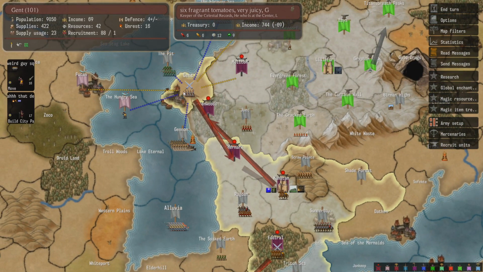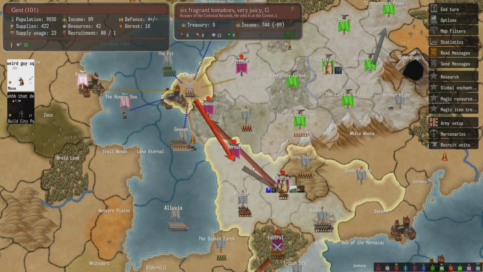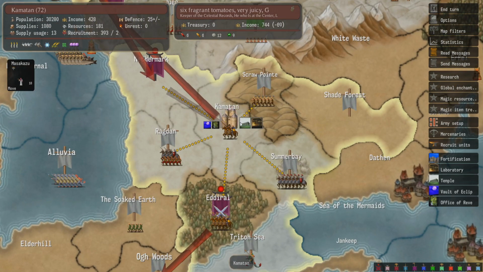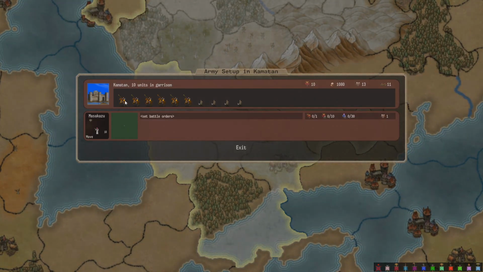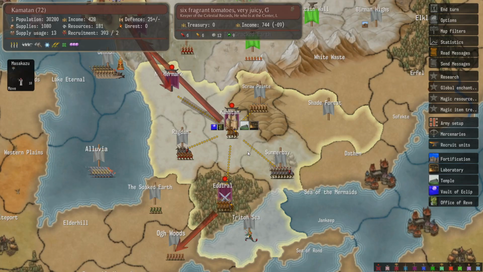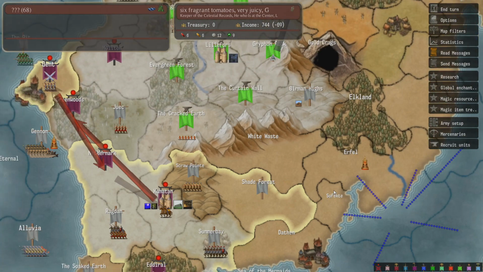So my prophet plus two temple destroyers are going to head back to my cap. The H1 priest in my cap is going to head to Gent, so we're kind of switching positions here. And my prophet can lead out a new army from Kamatan in a few turns. We've got six of these guys in the garrison so far, recruiting five this turn, plus we're bringing two, and then we'll get one more turn of recruitment. That's plenty. We'll go up through the barbs and into this region, see what we can take over here.